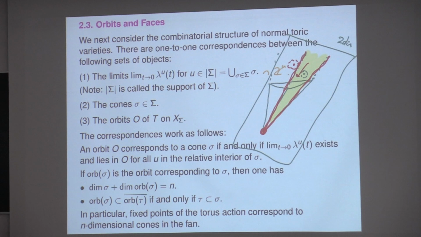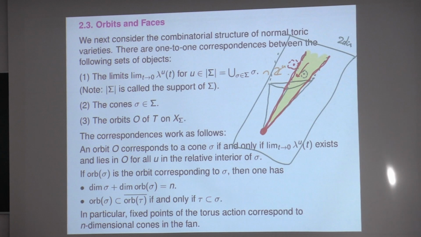You have these orbits. The orbits correspond to the cones, but which ones get in the closure of other ones? Those orbits are not necessarily closed, as one can see in examples. For example, the torus is not closed, it's an open set over there. If I take the torus and I take the closure, well, it's an open set in my variety that is irreducible, so I get the whole thing.